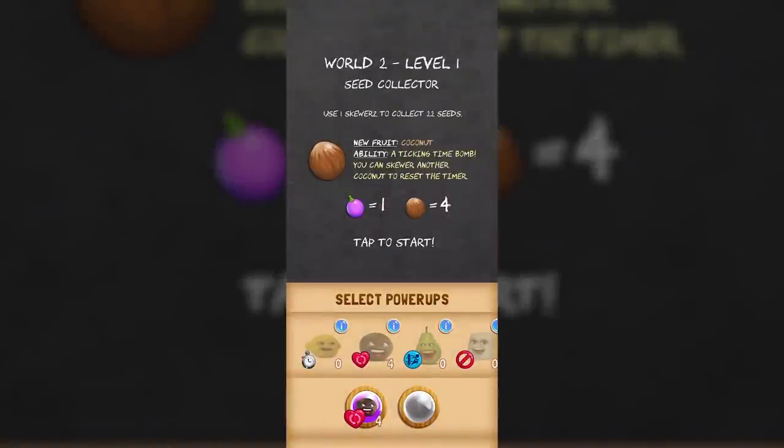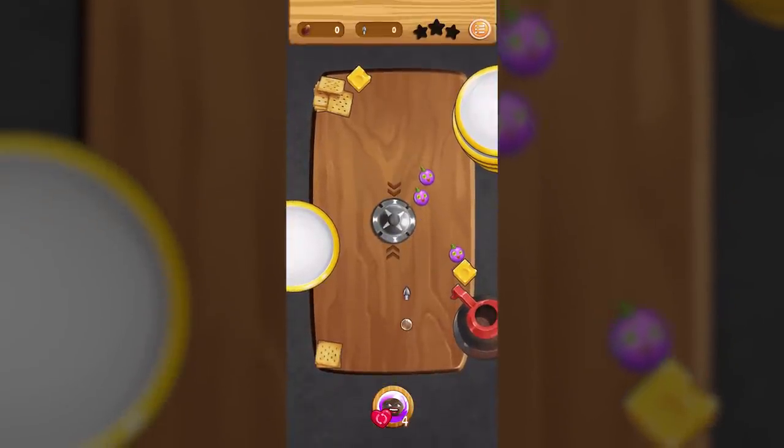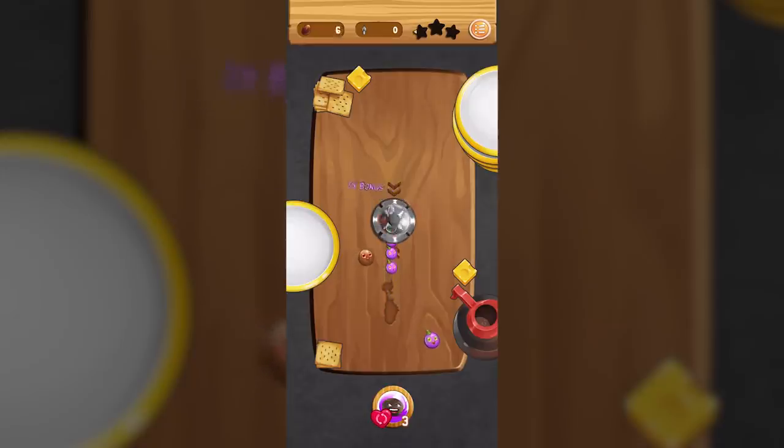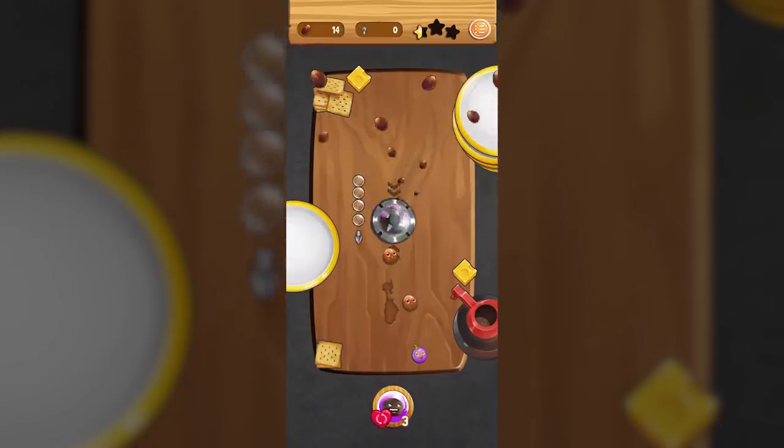So Passion's power is she allows you to exchange 2 fruits on the board for different fruits. So let's say you have a bunch of coconuts and you don't want coconuts. You hit the Passion and she swaps it out for somebody else. Okay, and that situation didn't work. Passion, you swapped out 2 coconuts for 2 more coconuts.